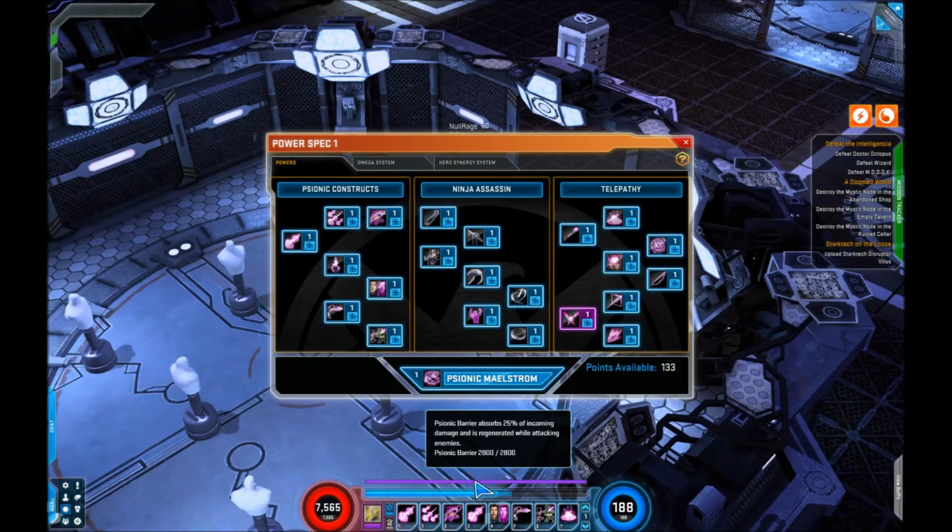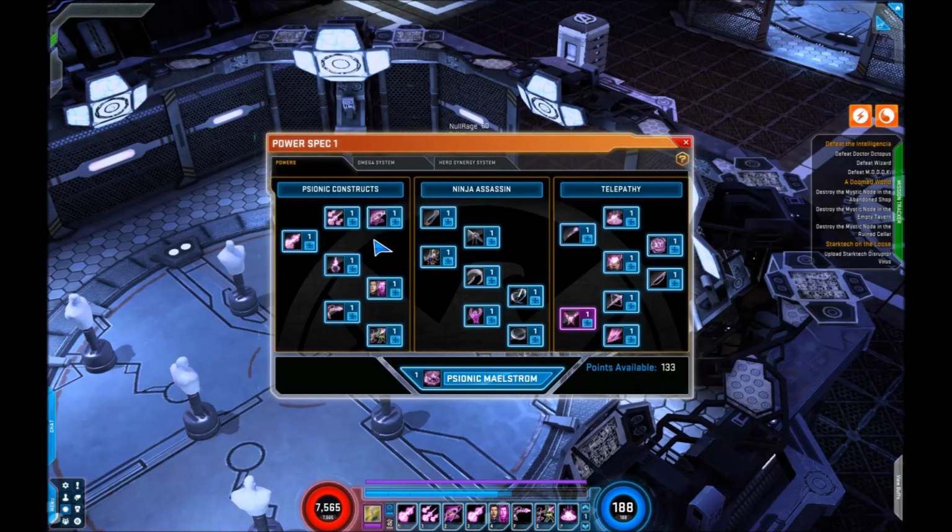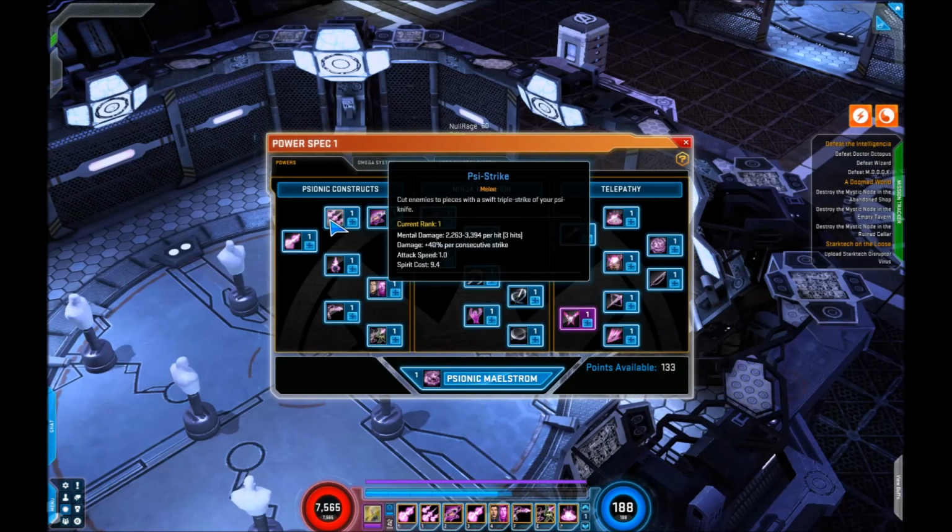First things first, her whole having to use certain abilities to generate a resource to use on other abilities thing is completely gone. And now her little bar here refers to her psionic barrier, which absorbs 25% of incoming damage and is regenerated while attacking enemies. That's pretty cool. I don't know where that's coming from. We'll find a passive that's associated with it later, I'm sure.